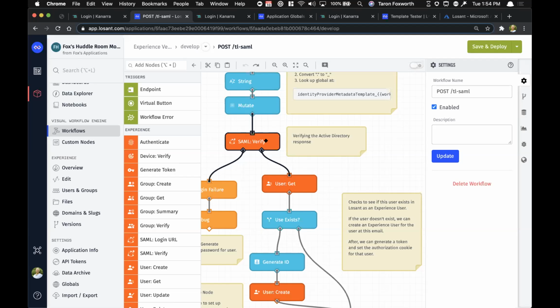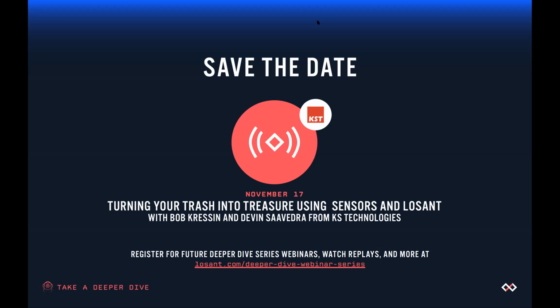Awesome. Thanks, Taron. Yeah, I know OpenID Connect is a little more modern, and its implementation is a little more friendly to the current web. So I can certainly see where that's an ask, but the underlying architecture is very similar to SAML and what you saw Taron go through today with that flow diagram. So it would be pretty easy to swap that out. We'll have to investigate some OpenID Connect nodes.